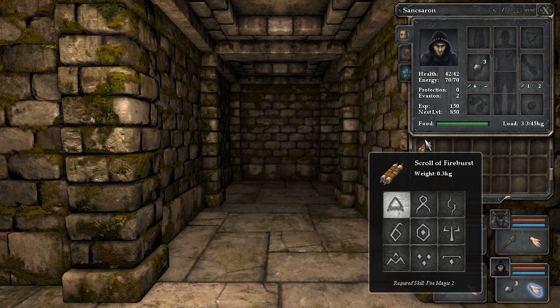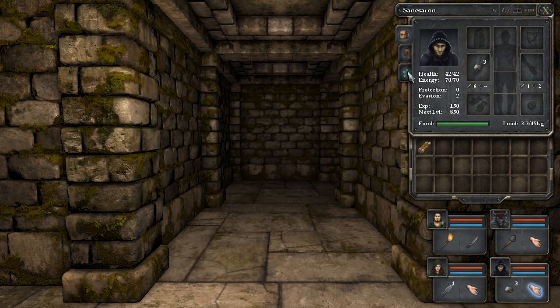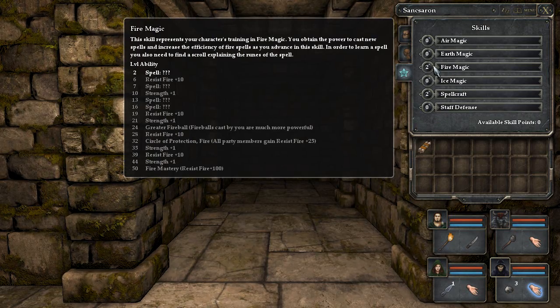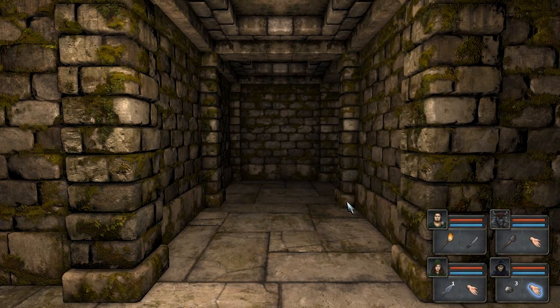Let's open our mage and look at our Scroll of Fireburst. So notice in the upper left hand corner, as I'm highlighting this, there's a rune, just one rune that's clicked, and it says it requires Fire Magic 2. Well, if we look at his skills, he has 2 points in the Fire Magic, so we should be good to go. Now that we know how to use this spell, you click the rune in the upper left hand corner. Let's give it a shot.